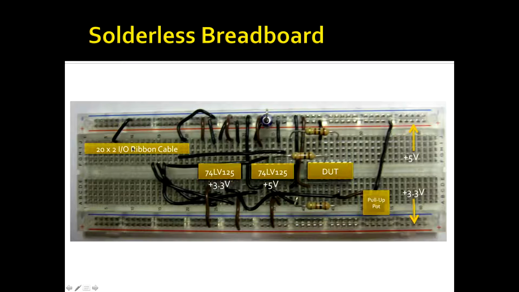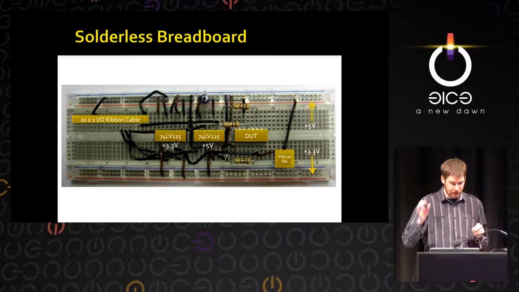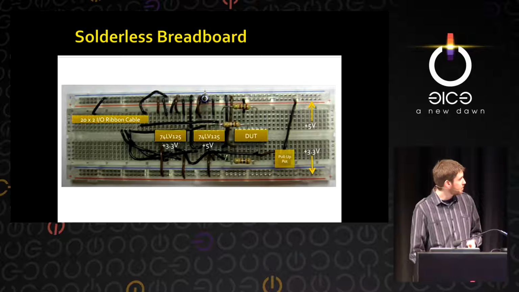And then on the solderless breadboard, there's these 74LV125s. The LV is important. The 125 is just a buffer that takes an input signal and provides an output, and beside each pair of input-output pins, there's an output enable pin that lets you float the signal or drive it. And the LV is important because it's 5 volt tolerant, so you can power the device with 3.3, but it'll accept 5 volts as input.